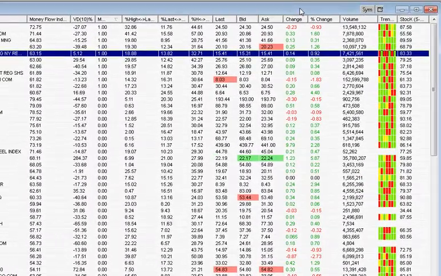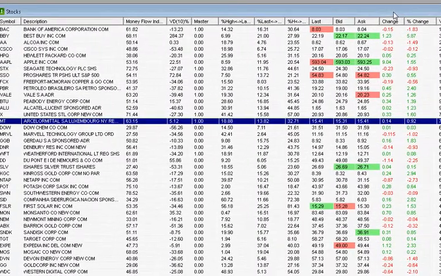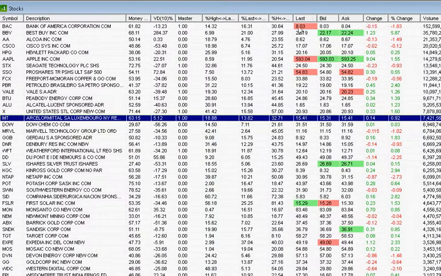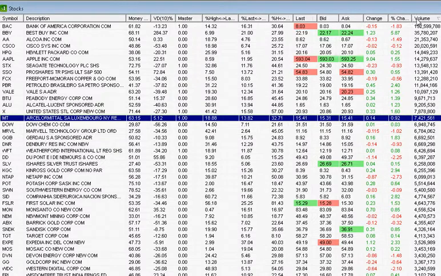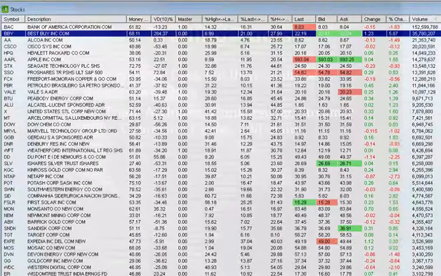Let me scroll a little bit here, and you can see the percentage change. What is the volume? If I click on the volume, I can see how much volume is going on in a particular stock. So for example, with Bank of America, let me scroll a little bit so you can see what I'm talking about. You can see what the volume is in Bank of America, and what it is for BBY, and so on. Today for Best Buy, the volume difference is around 200%. A lot of people are buying Best Buy today, so there must be some reason. Anyway, let me close this one.